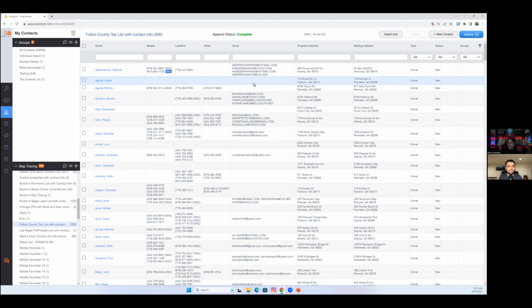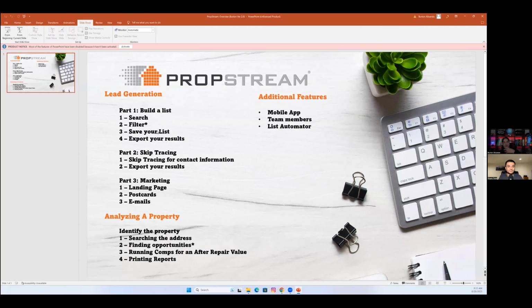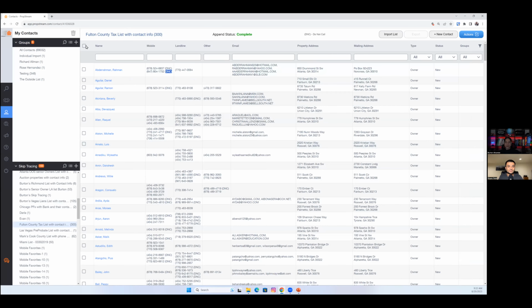So it's 12 cents if you get any results, whether it's one phone number or 15 phone numbers. But if nothing comes through, we're not going to charge you again. And this is part 2 of that spreadsheet, right? So we can build a list with Propstream, and then we can skip trace it, get our results, and then we can check them off and export them out of Propstream and then start cold calling or upload it to a dialer or have someone else make those calls for you.